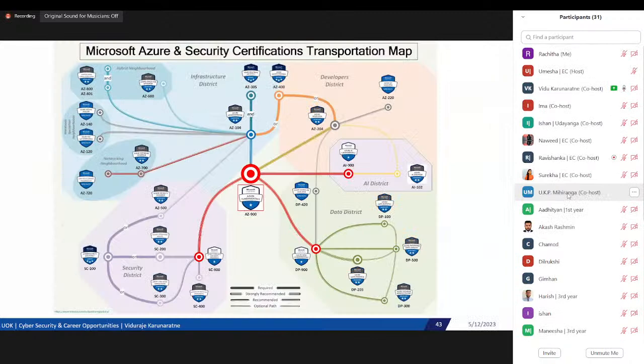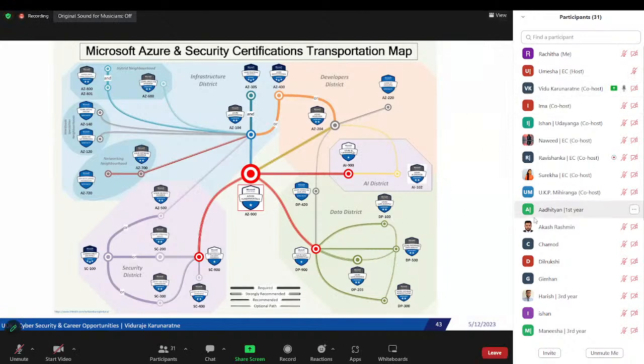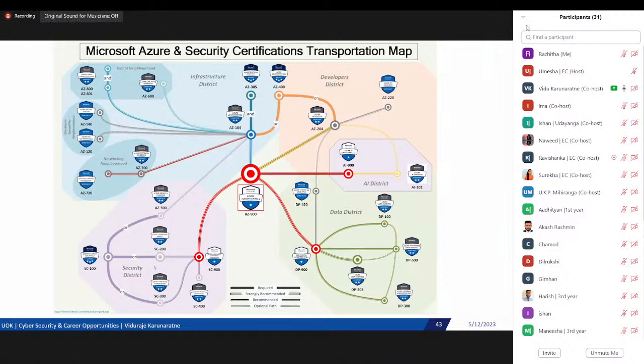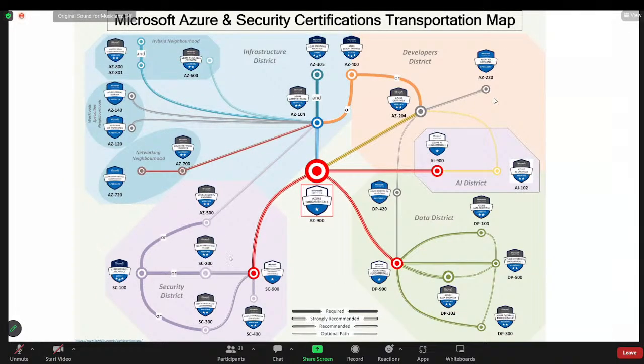This is how you go about it. You start with fundamentals, SC-900, and then you move in any direction you want. My favorite thing is security. It's my passion, so I would do SC-900 and go beyond to maybe SC-200.